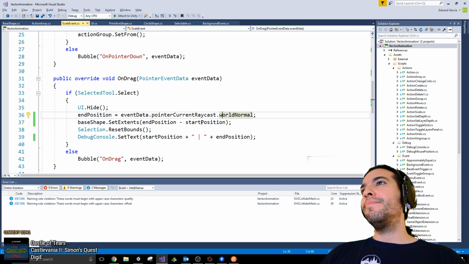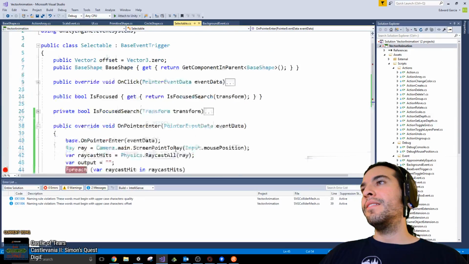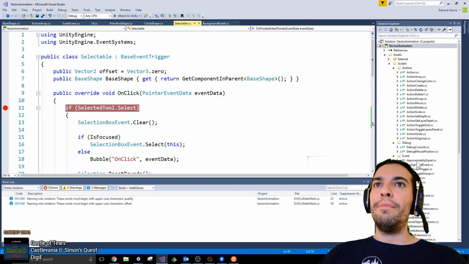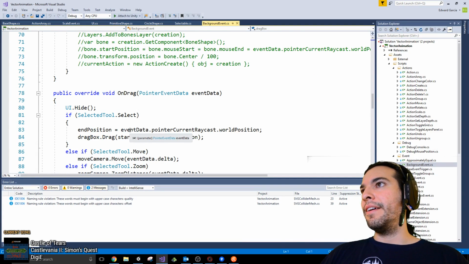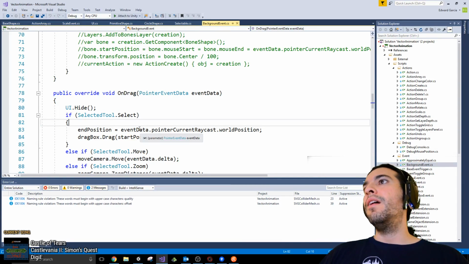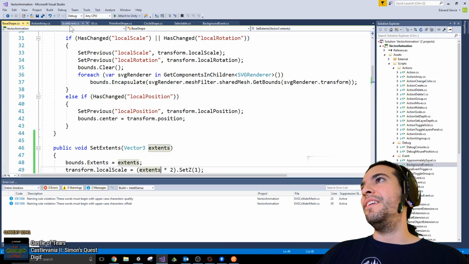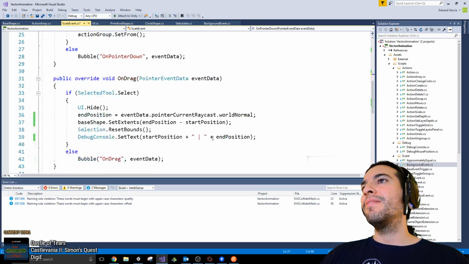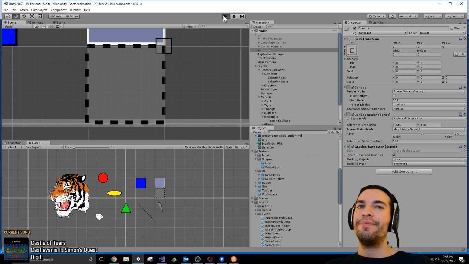Alright, this is not working. Why is this not working? I feel like that's what I'm using for moving. Like when I drag. Alright, not this one. Background event. When I hit the start and end position. Here we go, end position. I'm using... Oh, I'm using the wrong thing. I just used the first thing Visual Studio told me to, and it was wrong. We need the position, not the normal. Okay, that might make more sense.